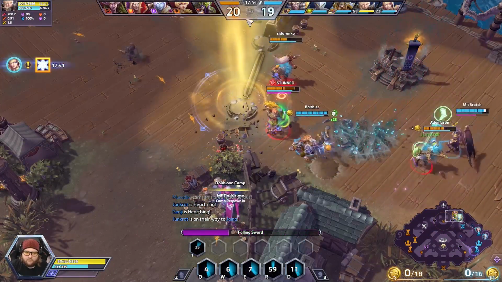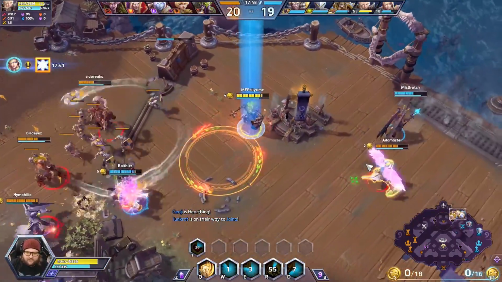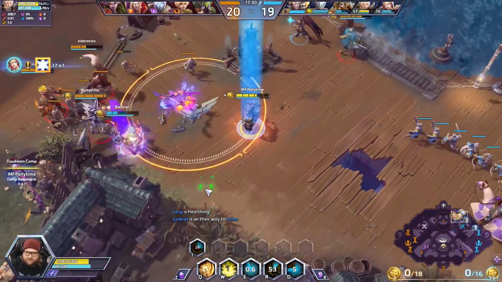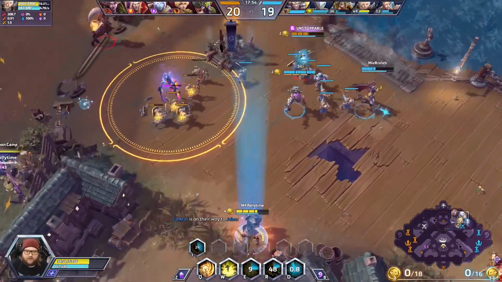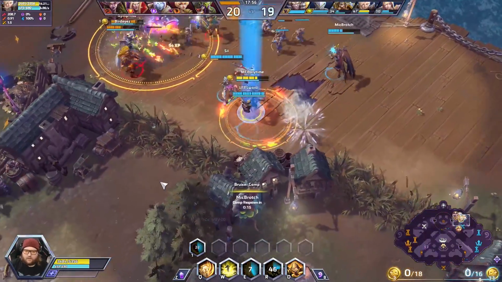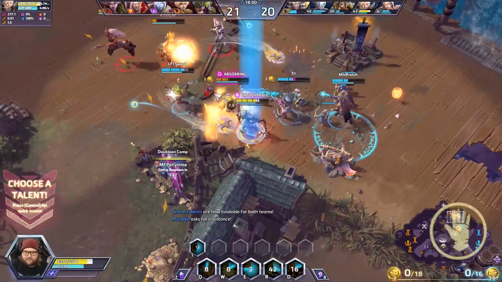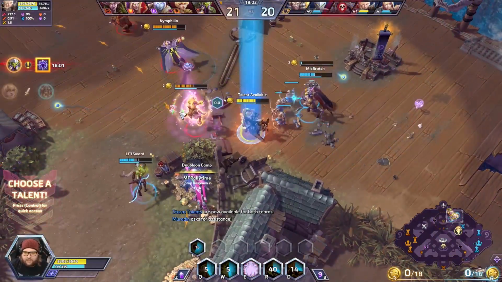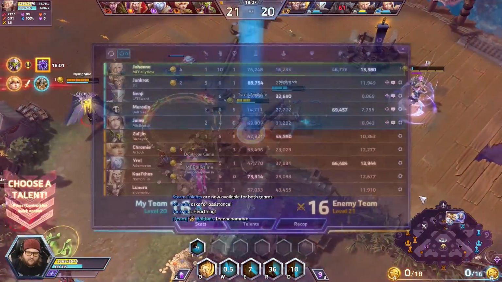Falling Sword. God, that's hard to land, specifically on Lunara. That is very difficult to land. Back up, bud. He's fine. We have our whole team here now. Popped our Unstoppable to mitigate some of that damage there. Urel is being slowed, but she's still Urel. She's still super tanky. I think we just back up.